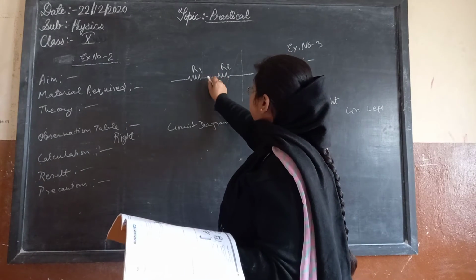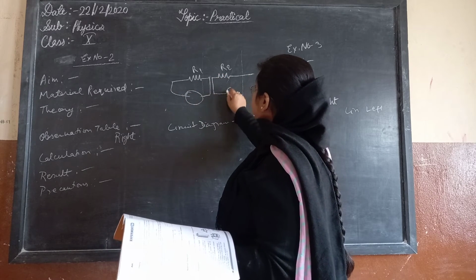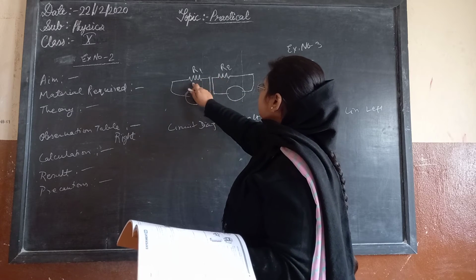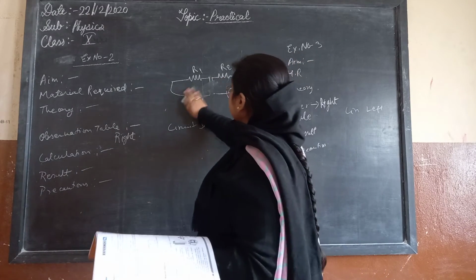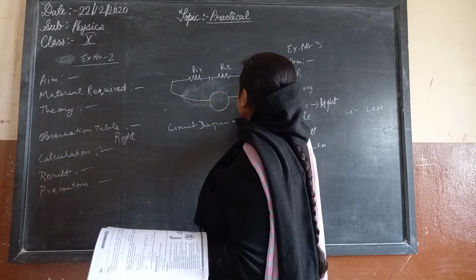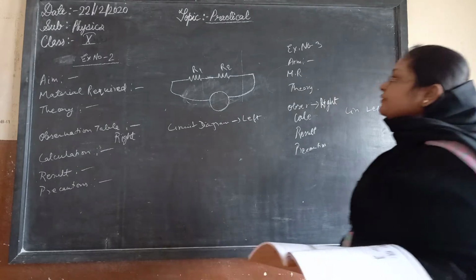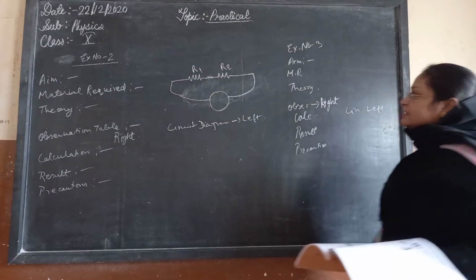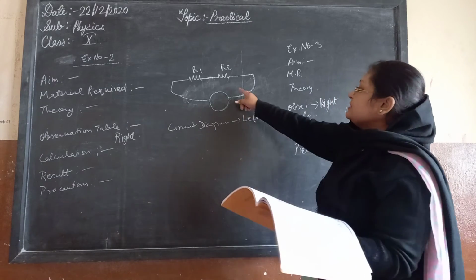We take this into a circuit. Then again take the resistance of the second wire in the circuit itself: remove this one and place the other one in the same place. You will get the resistance of R1 and R2. Then take both R1 and R2 and connect these two in the circuit, and R1 plus R2 we take for experiment number 2. This is in series, and thus we will get the value given in the observation table itself. Rs equals R1 plus R2 in series.